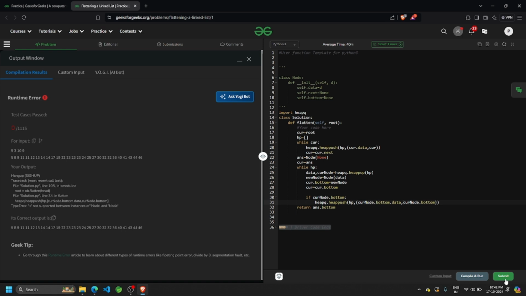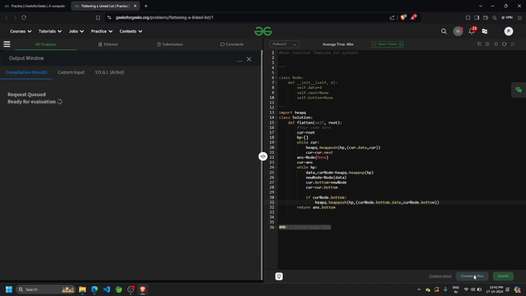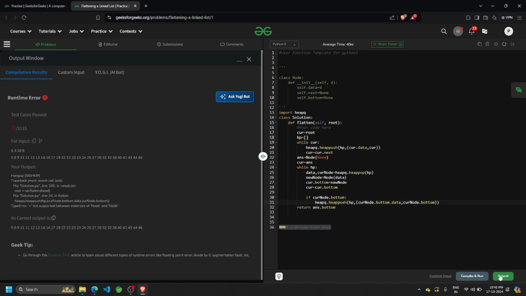For node dot bottom dot data, and why is it telling that we can't compare nodes? Did it not run when I did this? Very interesting. So when I submit it, it tells line 34. Cur is equal to cur dot bottom.